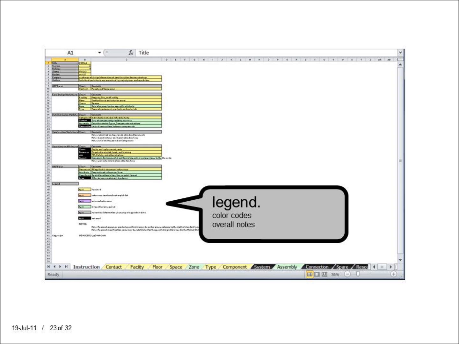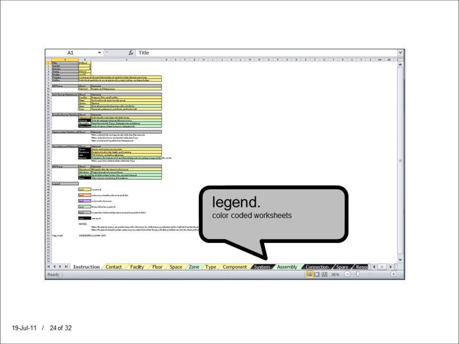And you'll notice that in this file there are some tabs with these different colors. As you can see by taking a look at the tabs on the bottom of this particular worksheet, contact, facility, floor, space, type, and component are required to have data, and that data was provided.